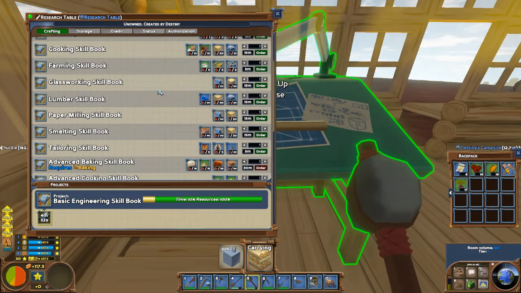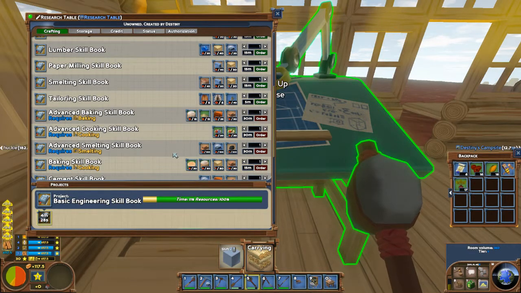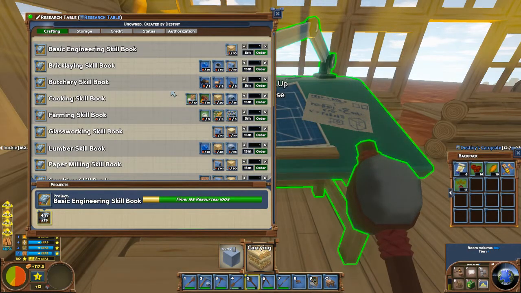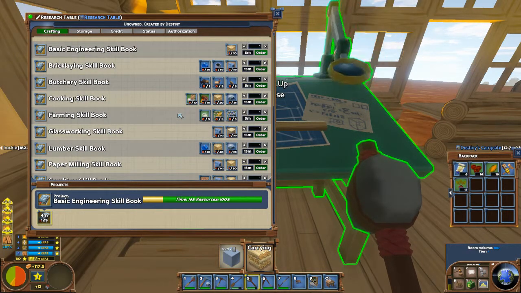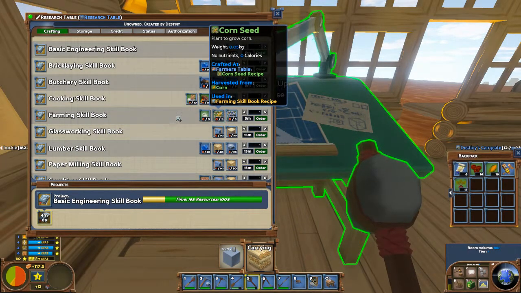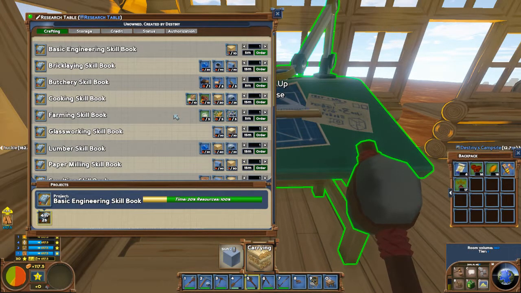Let's see. We also want to get cooking. Can't get cooking though until we can smelt. So I guess we will start with. Oh, so much to do. Where to start? Let's go find the Cremini mushrooms to get the farming scroll. That will help us with food, so we can get our farm crops and stuff going.